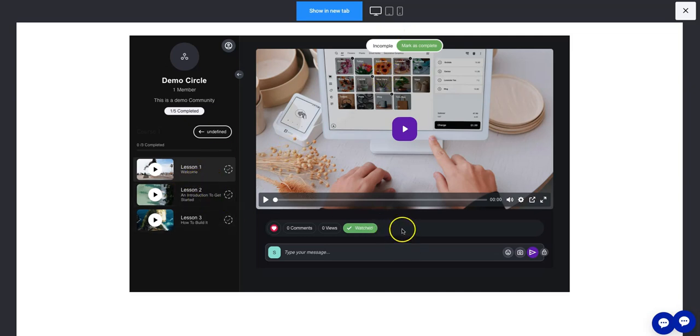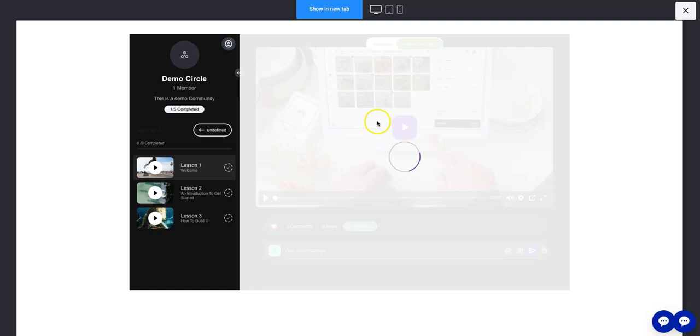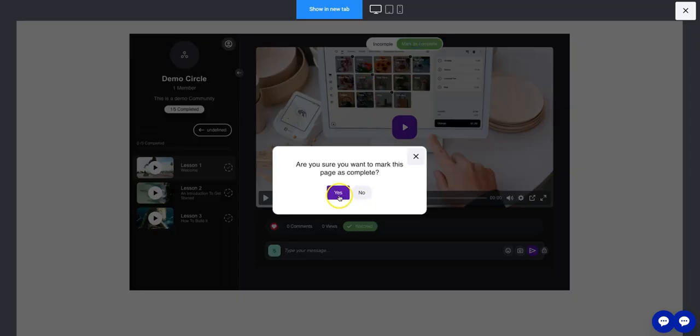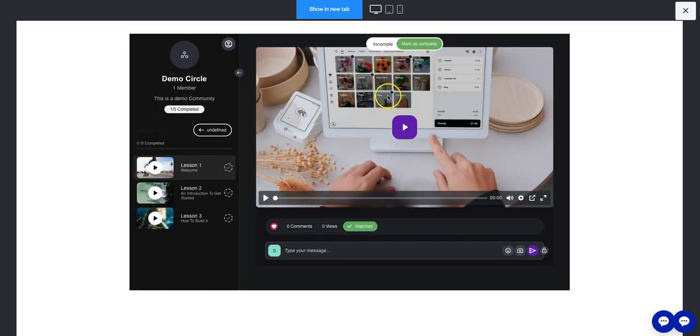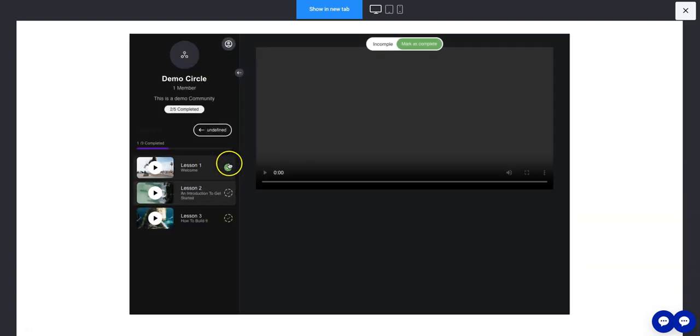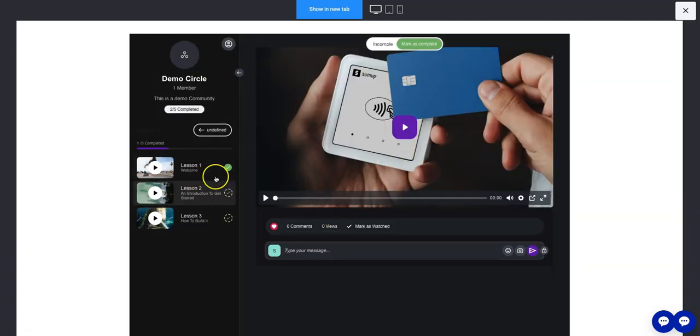So obviously when you are, oh no, I see what the problem is. You can have multiple videos in the version. This video has been completed, but this lesson has not. So I need to mark the page as completed. Alright, so that's marked as completed. Let's see if it works now. There we go. So that's marked as completed. I can now view page number 2 and it shows me that I've completed it there.